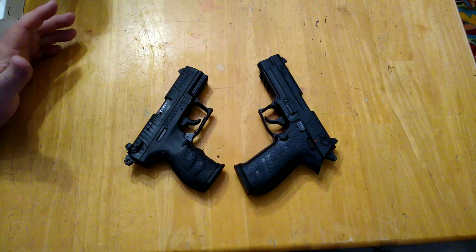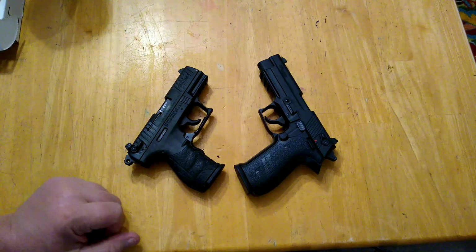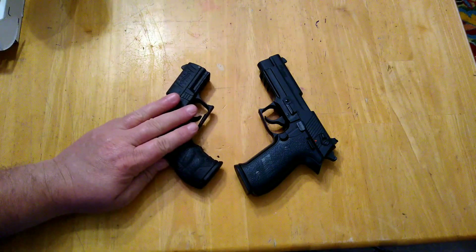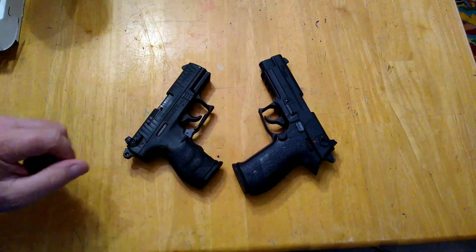That being said, if this was a gun I wanted for more of a training or a defensive type weapon, I would definitely go with the Walther. This would be my second choice. This I would not want.